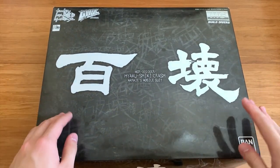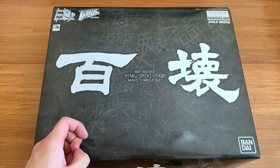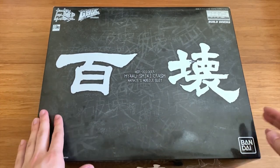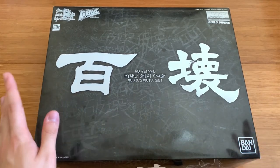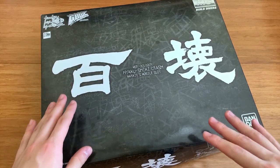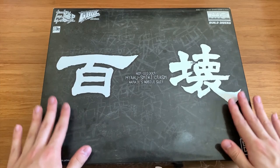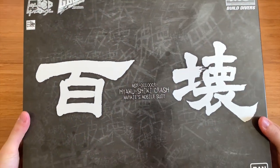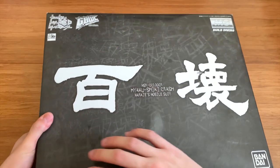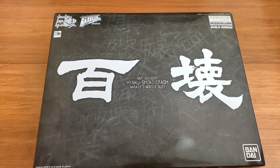Back to the model box right here. MasterGrade Premium Bandai, for some reason, always feels like they've done way better than the HG or the RG version of the box. MasterGrade always has some unique design or at least you can see some action. The RG and HG Premium Bandai boxes are just pretty boring - just a standing position with a blurry background image. But for MG, they show you the whole action scene, or sometimes a unique box like this one. You can see the Hyakushiki Crash label in Japanese, and at the background you can see the word 'destruction' all over the box. It's pretty unique - I like this kind of design.